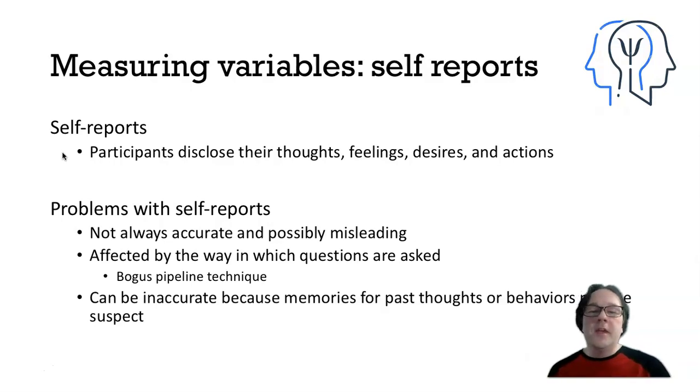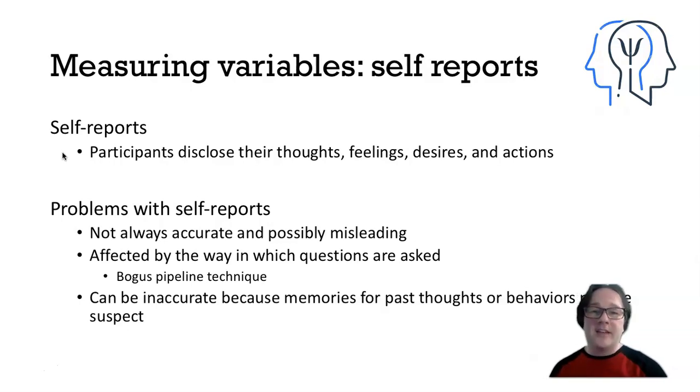about it, right? There are some things that you can do in the survey itself to try to cut back on people responding in a socially desirable way, or at least to detect whether they're being honest or not. One easy way is to just ask the same question in lots of different ways and see if they're answering it consistently. But self-reports can be inaccurate for other reasons.